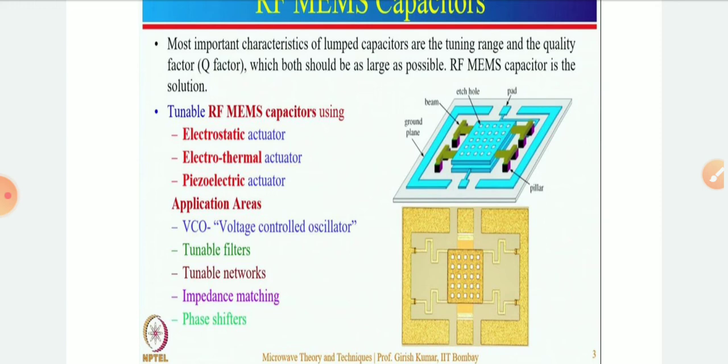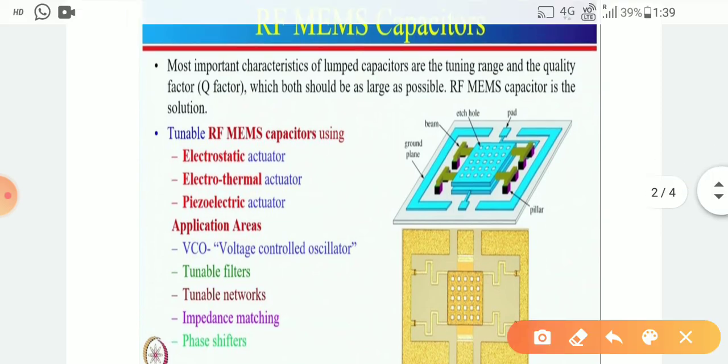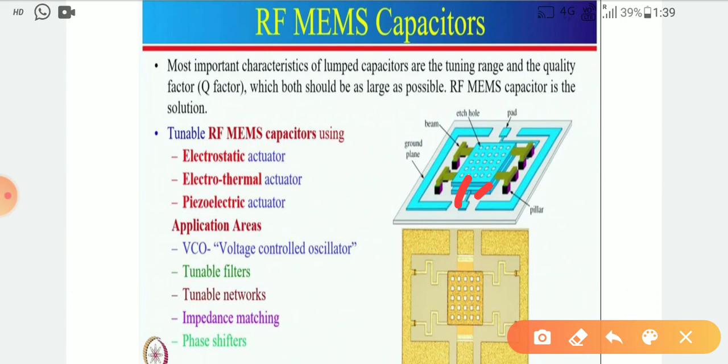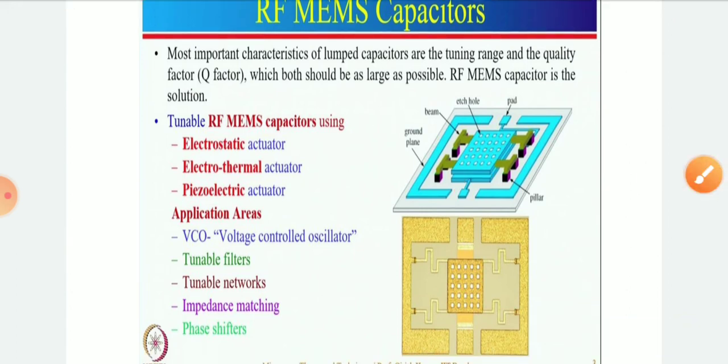The tuning limit can be overcome by electrothermal actuators where the gap is reduced using thermal mismatch. Differential thermal temperatures are provided between the wide and narrow strips of the parallel plates. You can see here a narrow strip in the parallel plate capacitor. In this case, the narrow strip width is more, so it bends down.